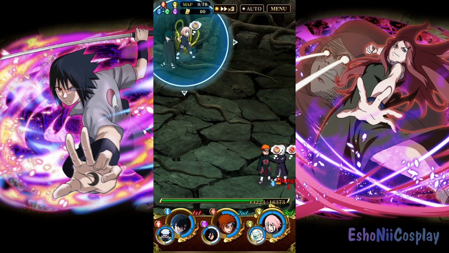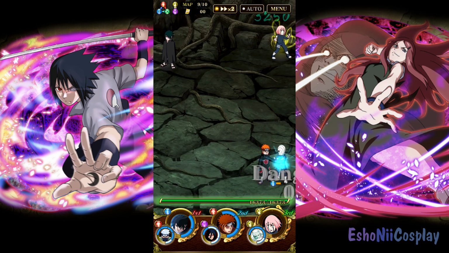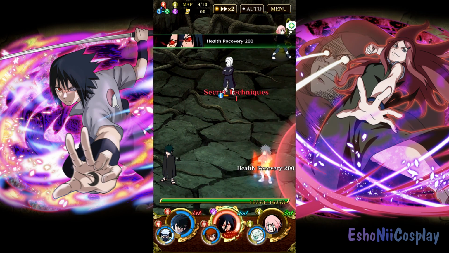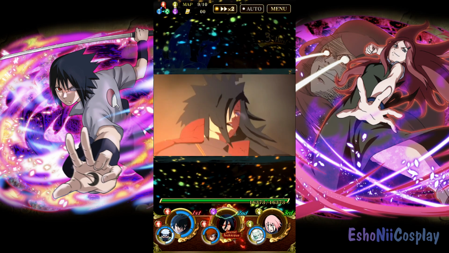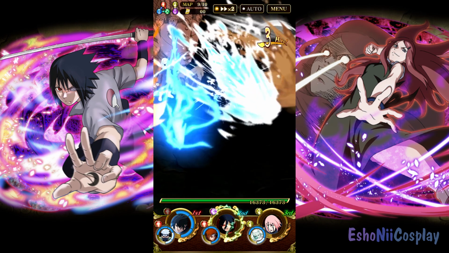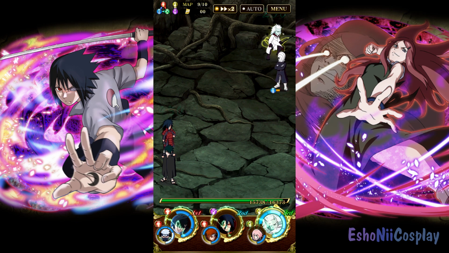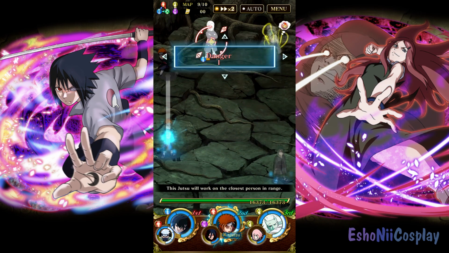So Sakura is very helpful as a healer when you're trying to play the keep away game. I know we were using Obito, but she's a good replacement. If not, try to use other units that have really good healing to survive the barrage of ultimates from this, I guess if you want to call it Madara or Tobi, Obito. I don't even know what name he had, but we know who it is, if you watch the anime. But anyway, going back to this.